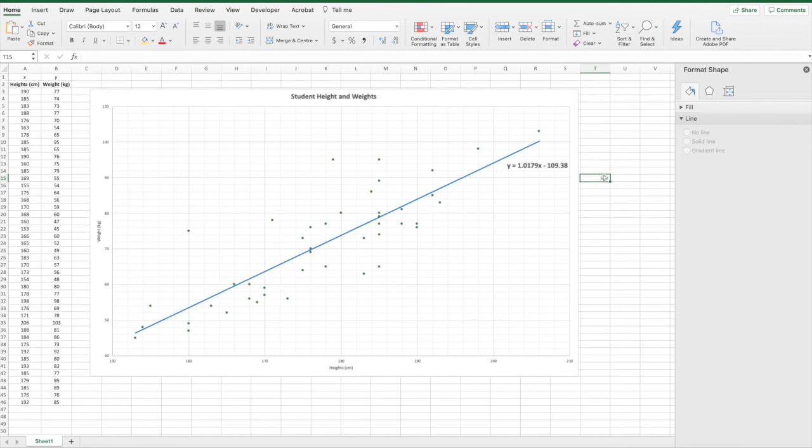So that is some features of creating a scatter plot in Excel. Just remember that when you are creating scatter plots in Excel, you do need to have the same features as if you were drawing them. So you need to have a title, you need to have labels on your axes, and you need to make sure that you are choosing an appropriate scale. So that concludes our example of how do we create a scatter plot.